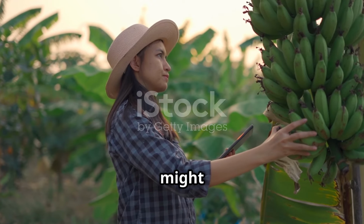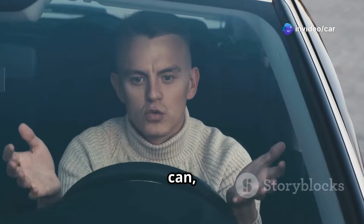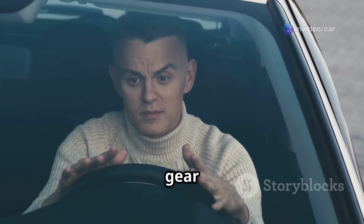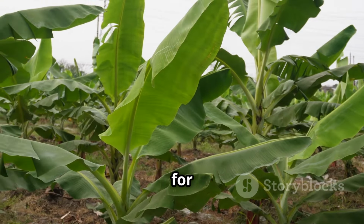Now, some of you might be thinking, why bother with all this intercropping nonsense? Can't I just plant my bananas and be done with it? Well, you can, but frankly, that's about as sensible as driving a sports car in first gear all the time. You're missing out on a whole lot of potential. See, growing bananas all by their lonesome can be a recipe for disaster.